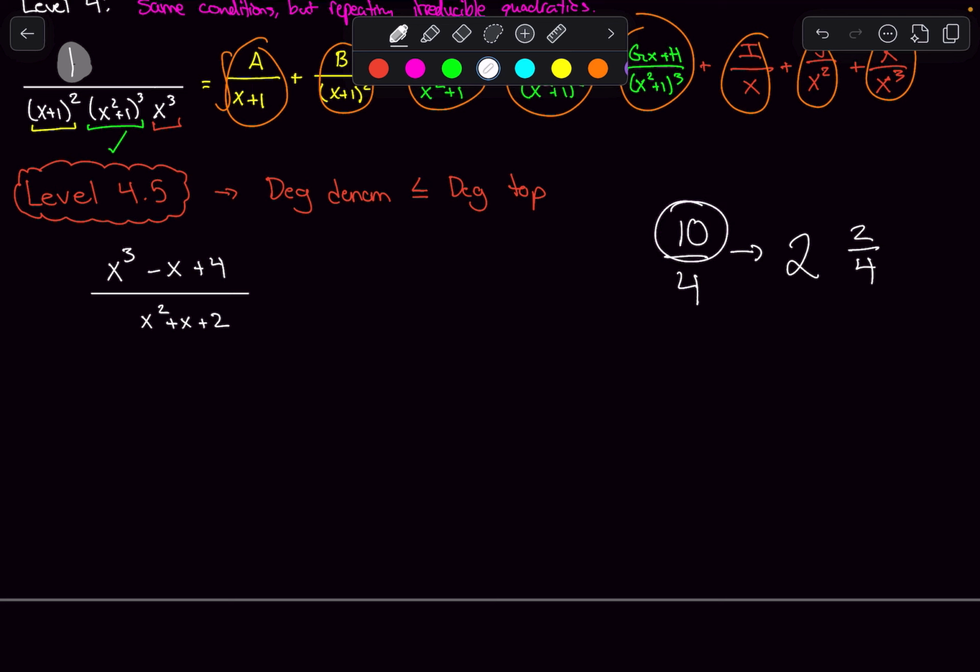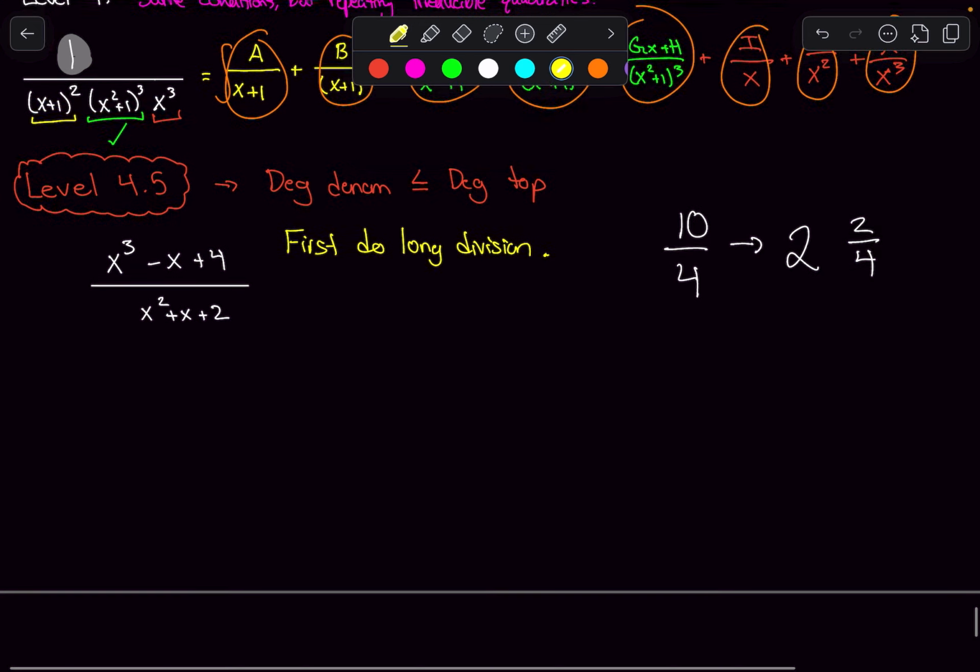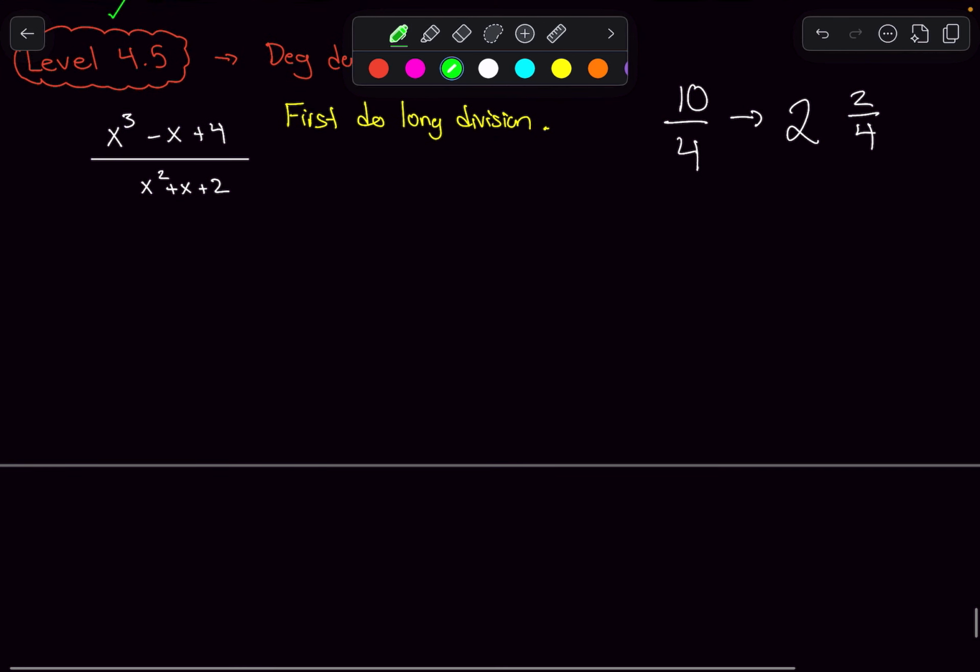Whenever the thing on the top is bigger than the thing on the bottom, that means we can actually do division and we could get something like this. And we're going to use that same idea over here to deal with this rational function, which is that because we have a rational function whose numerator is quote unquote larger than the denominator, we're going to first do long division. So we're going to first do long division of polynomials, okay? Now, if you have never seen this before, I'm going to try and give a small crash course, but hopefully you've all seen this in some way, shape, or form.